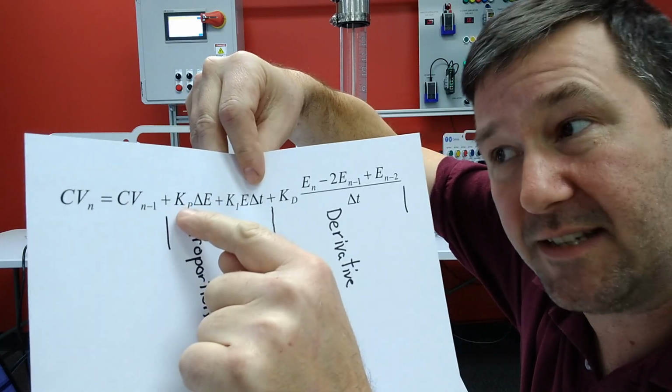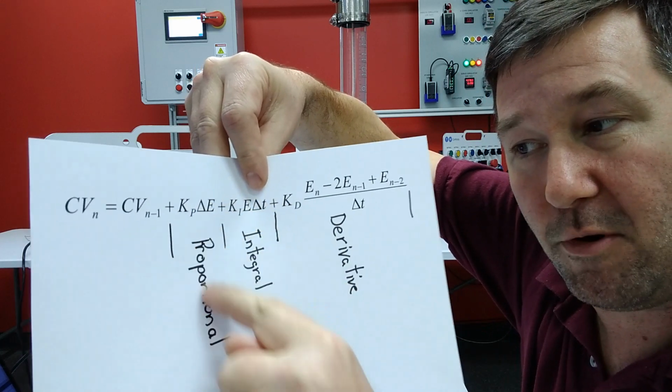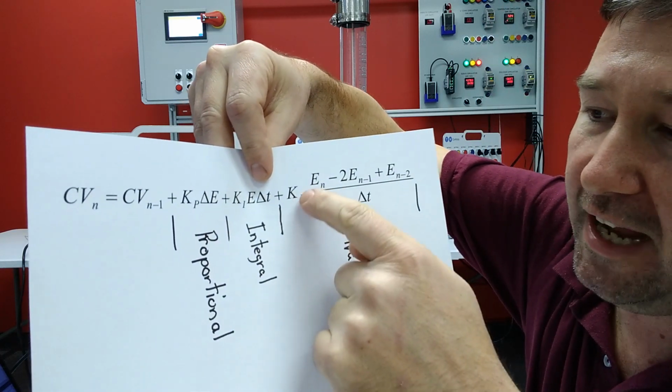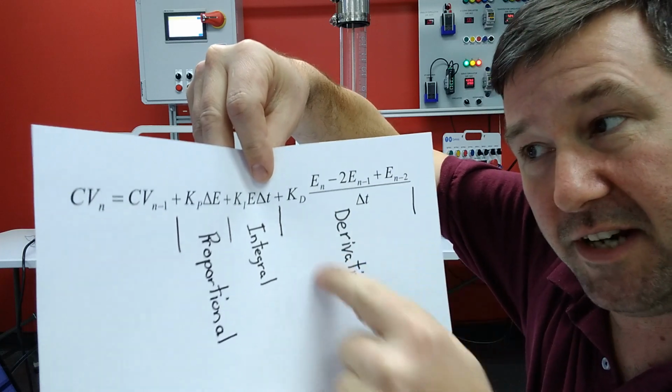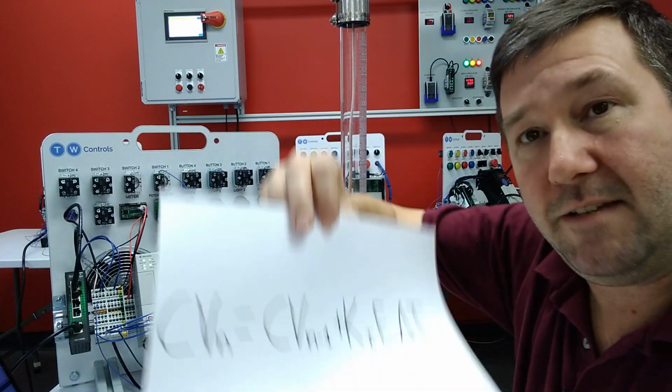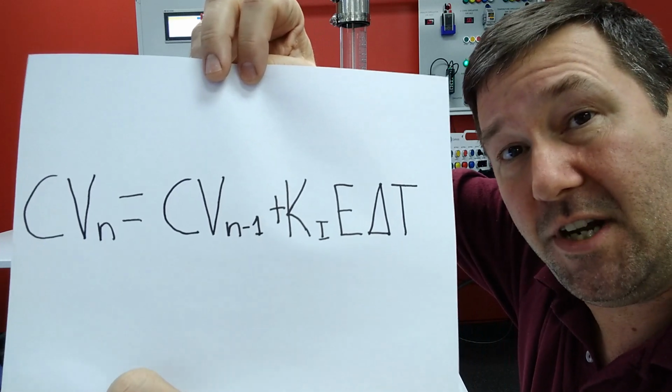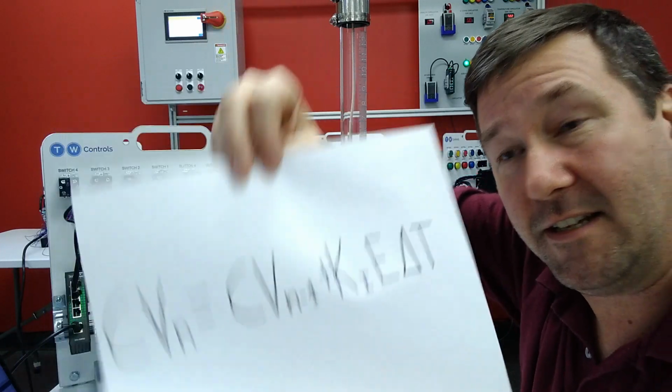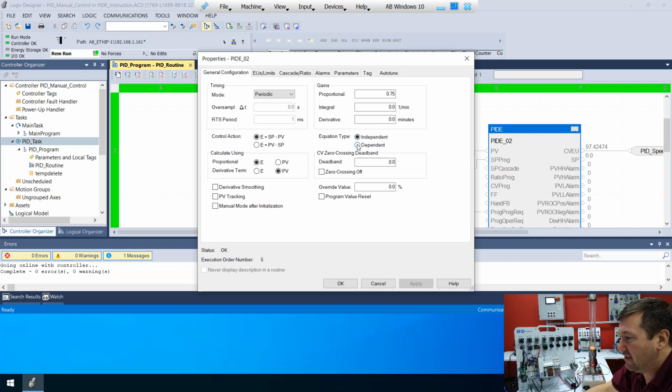We're going to set the Kp to 0, which is going to make this whole proportional section 0. And we're going to keep our Kd at 0, which is going to knock this out. And that's going to leave us with this equation, which is still a chunk, but I think we can break it down and understand it. So if you haven't already, if yours is set on dependent equation type here, change it to independent. Then let's set our proportional to 0. And for now, let's just throw any number into our integral. Let's throw a 1 in. And then our derivative should also still be at 0.